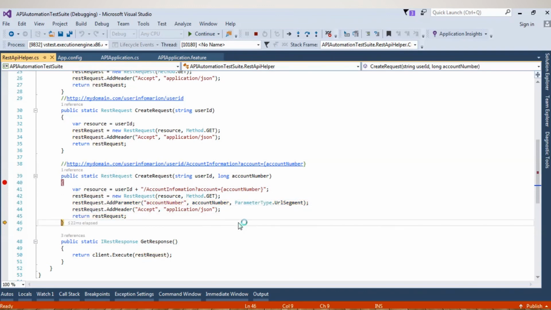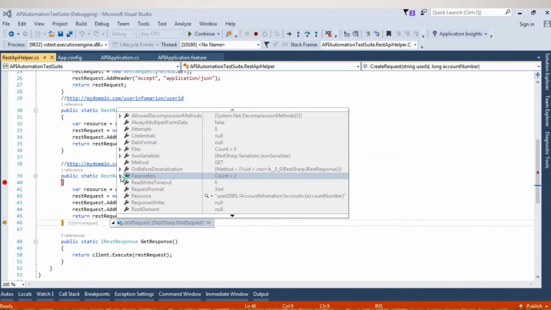You can see the request, just mouse over on this and you will find what detail is coming in the REST request. You can see the second parameter is also added, that is account number equals to 123456789.